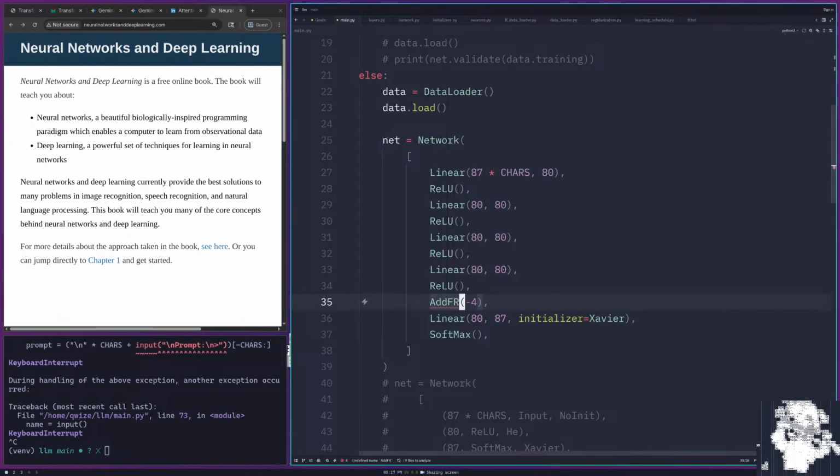Or add from skip layer. Add from skip. So then I'll just take the activation from 4 behind, maybe 6 behind. 1, 2, 3, 4, 5, 6.